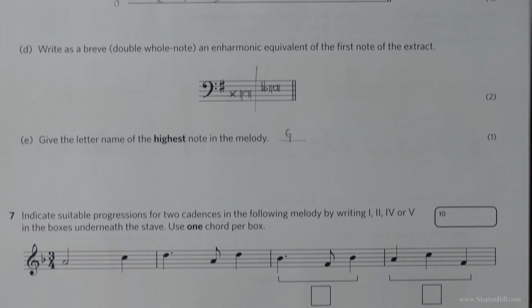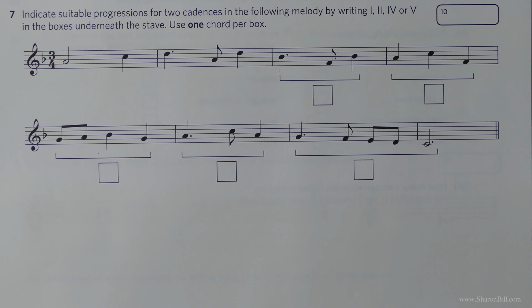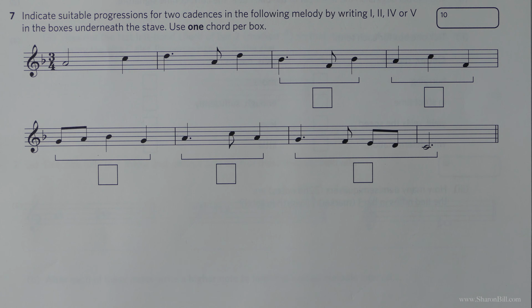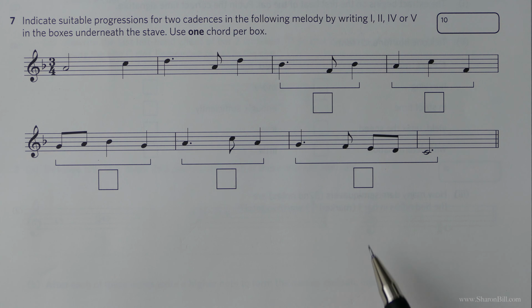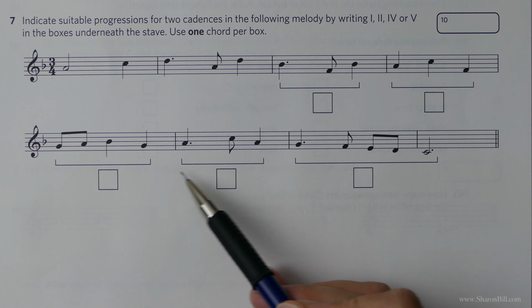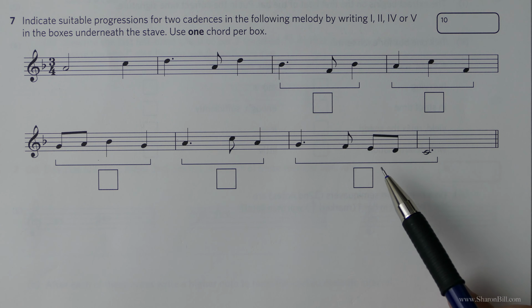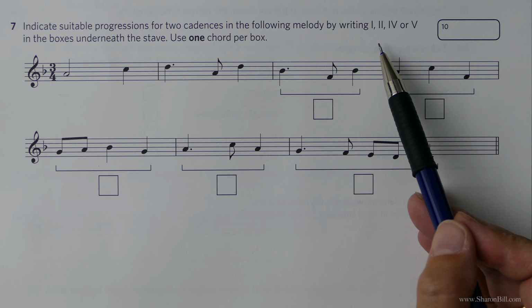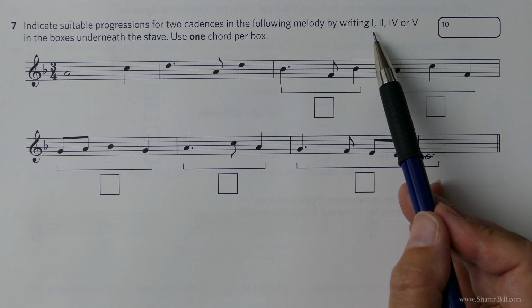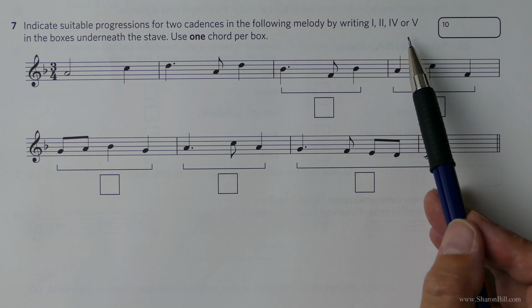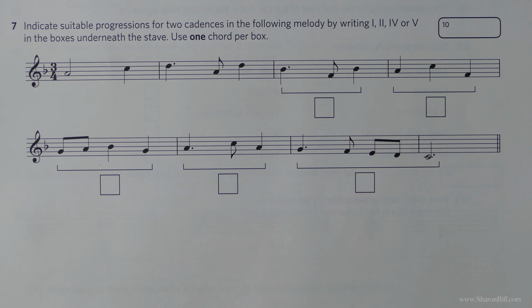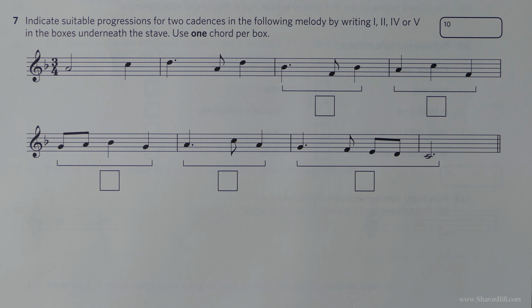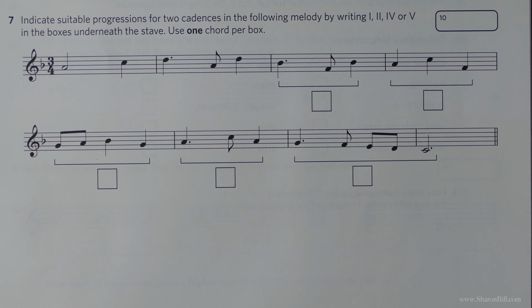And then here we have the last question. So we need to provide chords to give these cadence points the correct chords that are implied by this melody. So we need to give the Roman numeral for that, but we can't say whether it's root position or any inversion because there's no bass notes, so it's literally just the numeral. The first job, however, is to work out what key we're in.